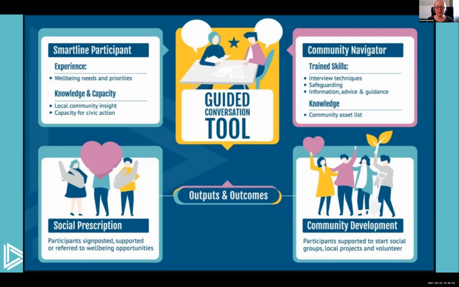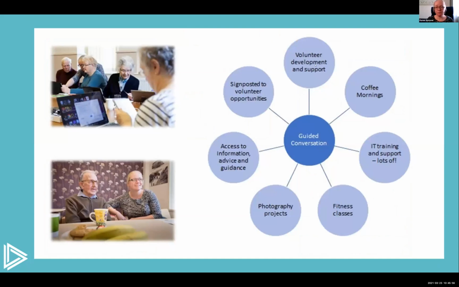I just wanted to highlight the things that came out of ours in terms of top level stuff. So we had loads of people signposted to volunteer opportunities, loads of people wanted coffee mornings, and they've probably been the biggest success from Smartline, and you'll hear about something else we've done a bit later on. IT training and support, ironically, or not so, was a big one. So you may find that there's an expectation of, yes, I do want to get online, but I don't really know how to do it, what I can use to do it. I'm frightened to do it. So there's potential to have a need to do training.